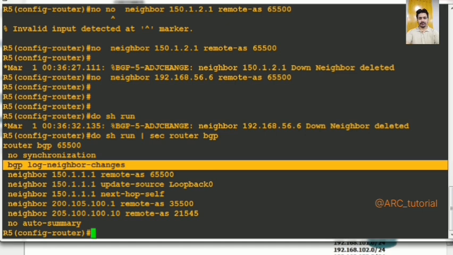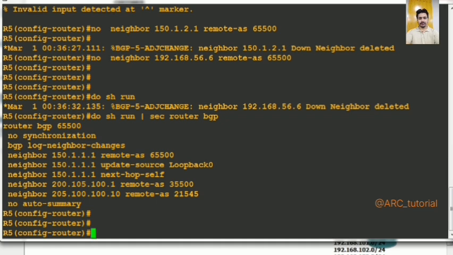Yes. Dinesh, what's the meaning of it? Exactly, on the console of the device, right? Like this time you are accessing this device with the help of a console cable. So whenever you have the console of this device, and your BGP neighborship goes down, it will show you a message that the neighborship has gone down with this neighbor. If BGP comes up, then also it will show you a message that the neighborship has come up, right?